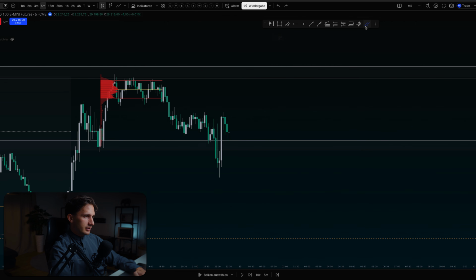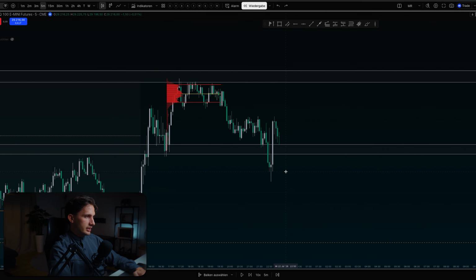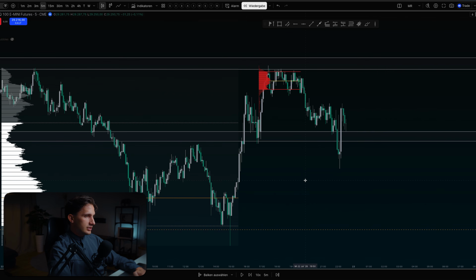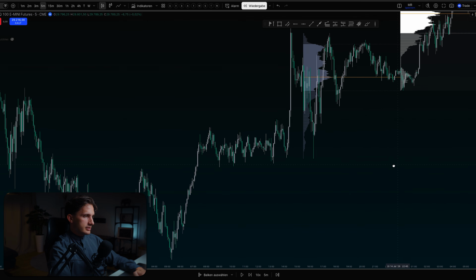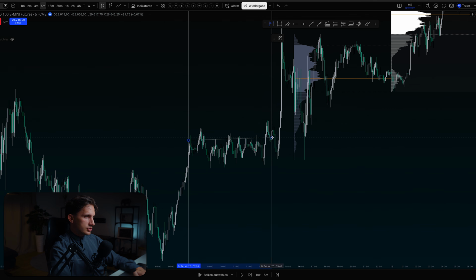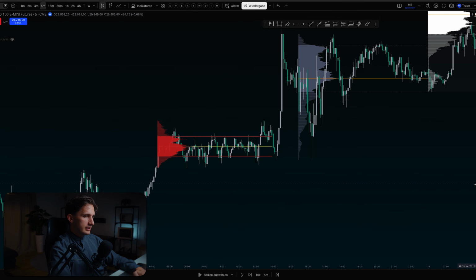So the best scenario that you can get is if we break out and then create a B-shape formation. So let's say the market is here in value, we break out impulsively and then we are ranging, then we break up, right? You get your rejection, it breaks back into this B shape and pushes down. Now when the market again pushes down, creating a B shape, you can look out for this breakout to your final target. That is what I mean by PBD shapes, right? And the last thing is a D shape. So right here, what you can see is that the market is just ranging, right? And when the market is just ranging, you have a clean D shape formation.